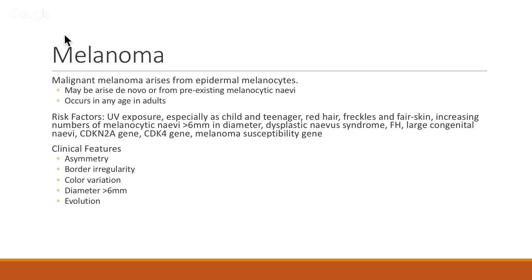And features, you should probably know the American features of melanoma, which is ABCDE: asymmetry, border irregularity, colour variation, diameter more than 6, and evolution. And for dysplastic nevi, it's essentially the same thing, except the diameter is more than 5, and if it's more than 3 out of 5, then it's considered dysplastic.